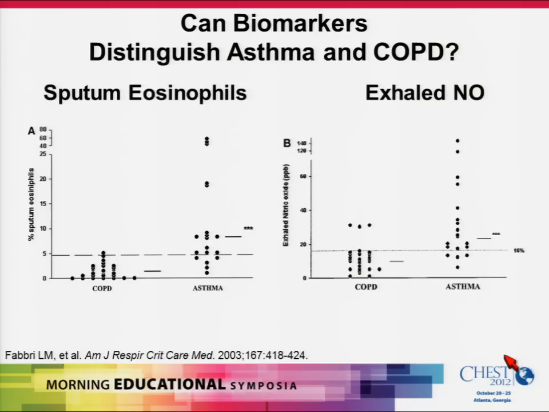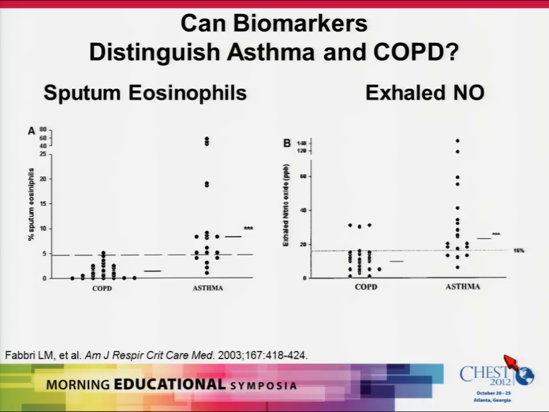Well, we're in an age of biomarkers. And while we're fairly early in this stage of biomarkers, really trying to distinguish diseases in general, here is a study that Leo Fabry put out a couple of years ago where he took a group of patients with asthma, long-standing asthma, clearly asthma, smokers over on this side with COPD. These asthmatics were non-smokers, and they were all around age 60-plus. So these are people who had a long-standing asthma and obviously well-developed COPD. They had comparable FEV1s. And when they looked at, let's look on the right here, of exhaled NO, yes, in general, the levels of exhaled NO were higher in asthmatics.